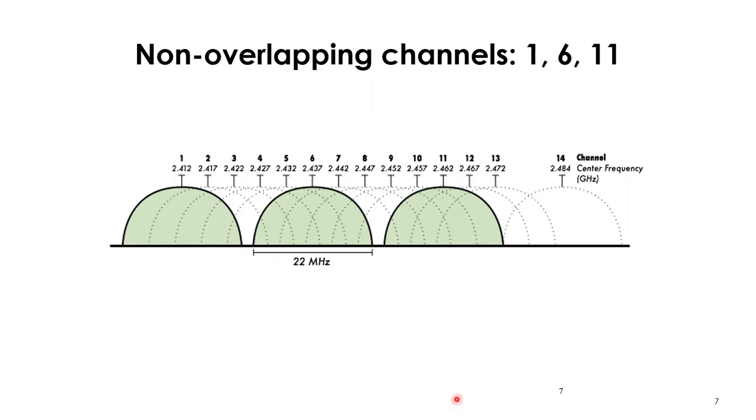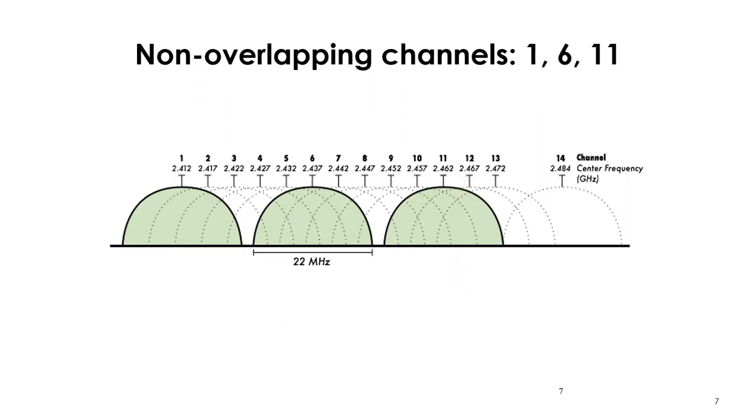So 2.4 in theory has 11 different channels in North America. In some other countries it may have 13 or 14, but here in the US we have 11 channels to choose from. The problem is these 11 channels cover approximately 60 megahertz of wireless spectrum, and each Wi-Fi channel uses around 20 megahertz of spectrum. So because of this, you only actually have 3 channels that can be used without overlapping. So if you have two access points in the same area, using overlapping channels, they will cause interference with each other.